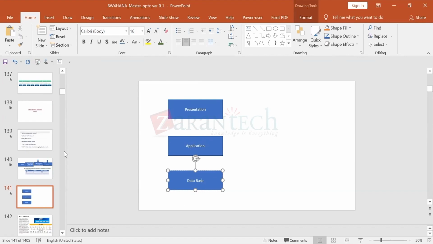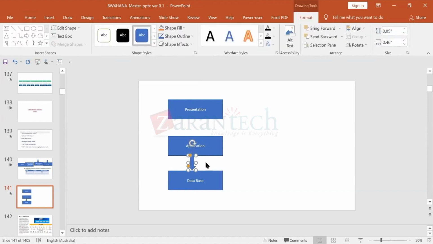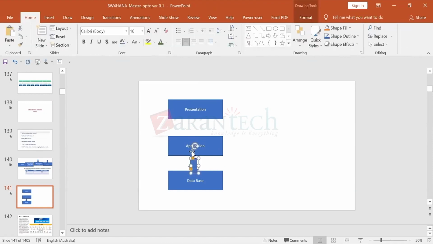Now with the XSA architecture, the job of the application server and database server is combined into one machine, and that came because of the concept of something called the extended server architecture with HANA support pack 5 onwards.